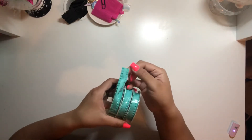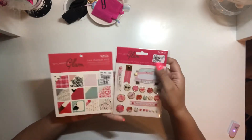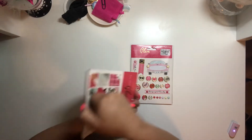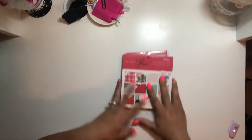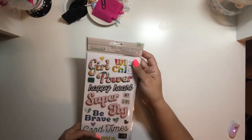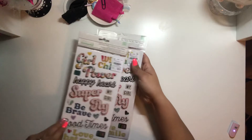I also found these cute trims. I just thought they were super cute and I love the color, so I picked up three of those because they were only a dollar. I also found the Gal Meets Glam collection. I didn't find the ephemera though — neither my sister nor I found it. But we did find the cute little brads and the paper pack, which is also double-sided, so you can't go wrong with that. I also found some Girl Power stickers — I don't know what collection they're from but they're super cute, so I picked up two of those.